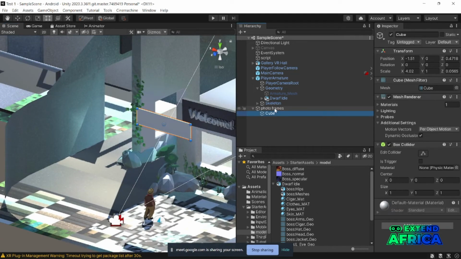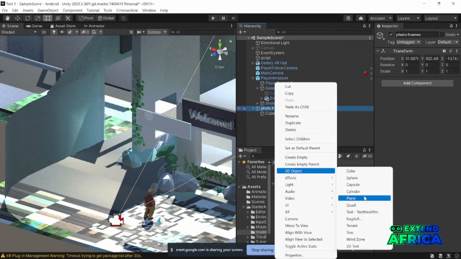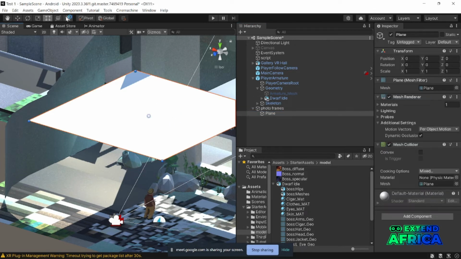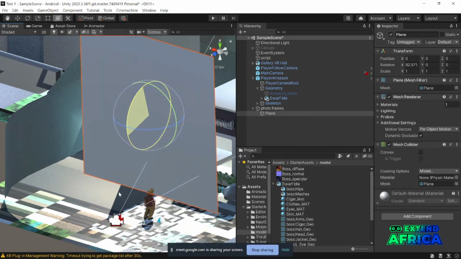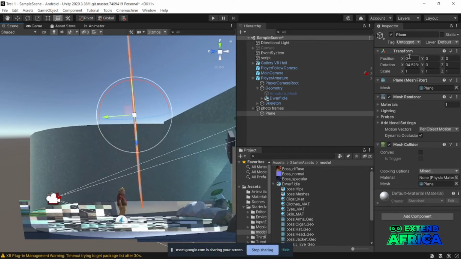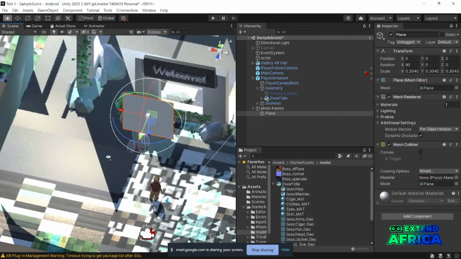Let's look into our 3D object again. Plane. Let's create a plane. Replace it, delete this cube, then turn it upside down. Ensure it's at 90 degrees in your rotation. 90, perfect. Reduce the size a bit.